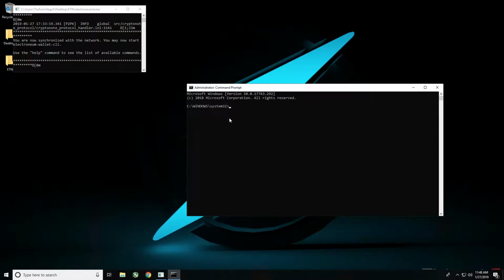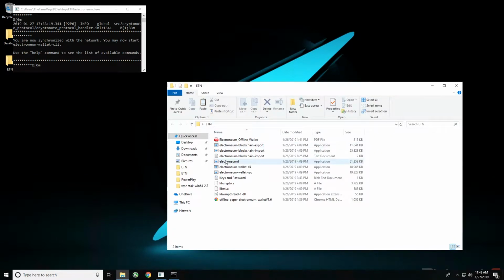Don't do anything at all with your wallet prior to having the electroneum-d file, this one right here, open and running. Okay, this application, electroneum-d.